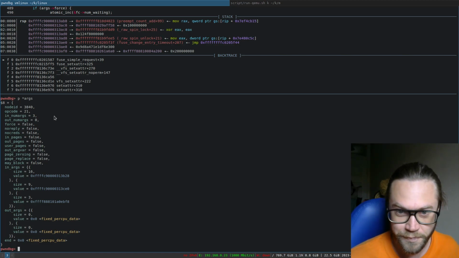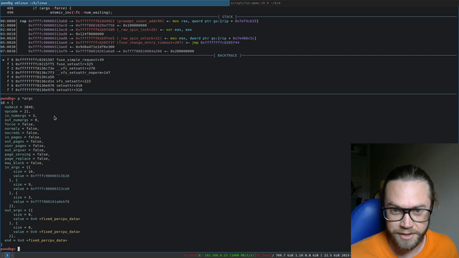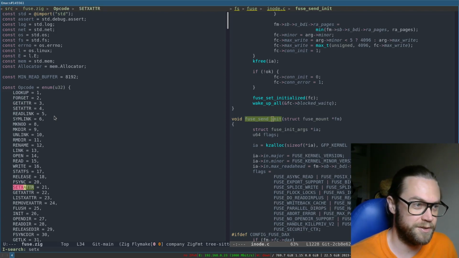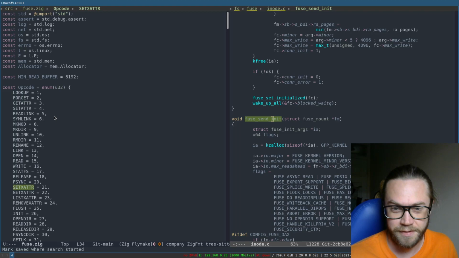So we can see we've been successful in setting our inode. And this opcode 21 is the opcode of set extended attribute. So we're now handling set extended attribute, which is one of the ones we're really interested in.